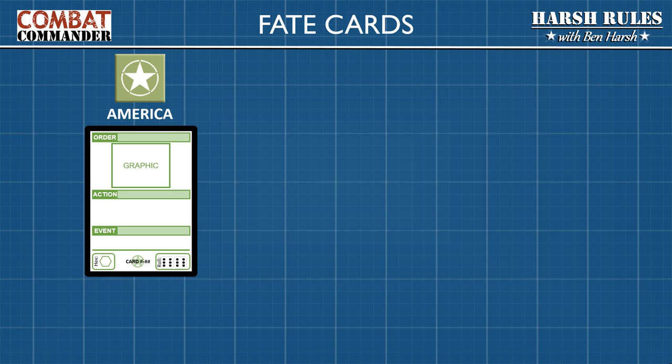In Combat Commander Europe, the fate cards serve a number of functions. The upper section of the fate card is controlled by the player. The lower section is controlled by the game when cards are drawn from the deck. First, let's look at the player-controlled sections of the fate card.